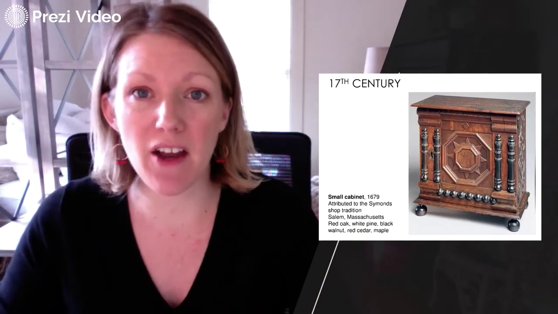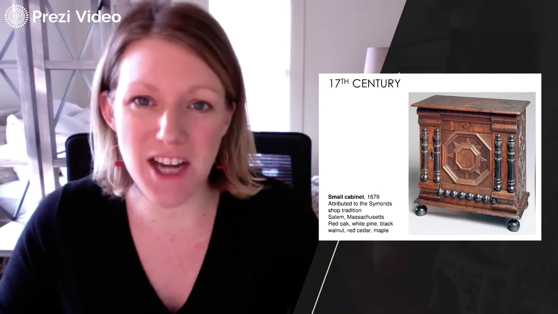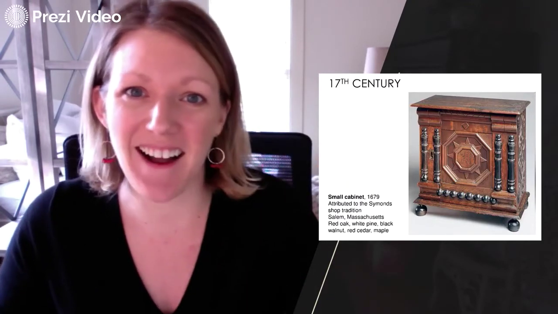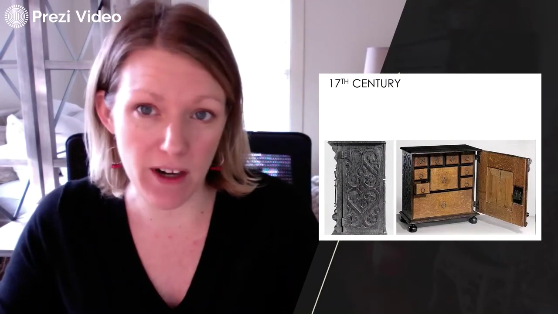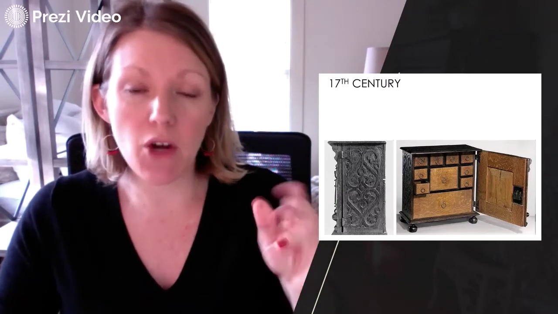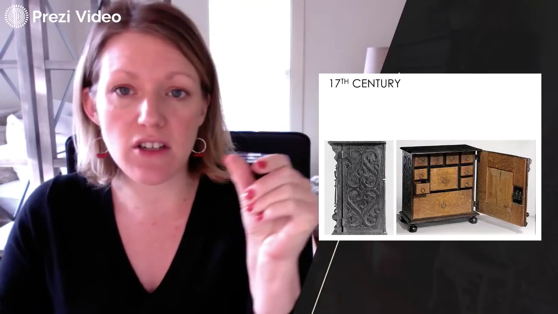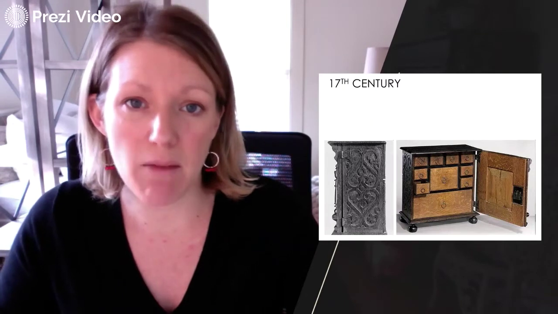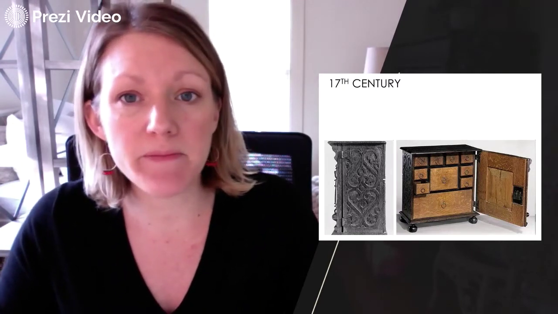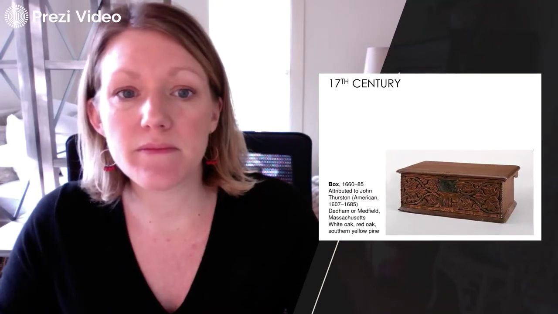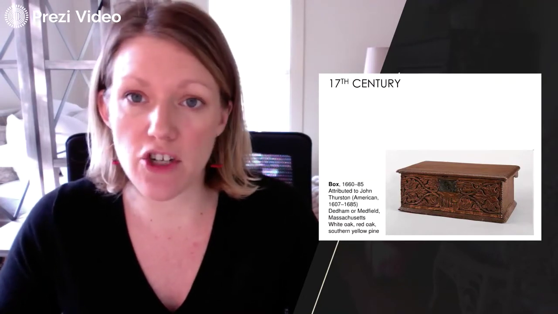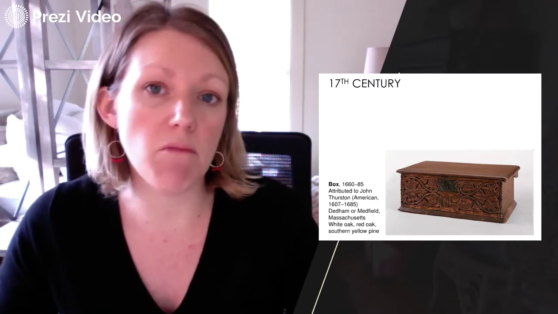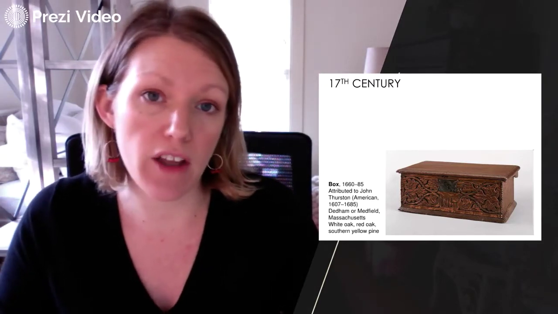This piece has something called a bun foot. It refers to the shape of the foot, which looks like a big bun sitting on the bottom. And it shows a decorative detail called strap work on the top and side panels of it, which is really a low relief carving that just looks like thin strips of decorative detail, again called strap work. The front face of the cabinet opens to reveal small storage compartments. And again, reflecting the late medieval influence, we see a lot of storage chests and things like that. These would have been the few things that might have actually come over with new colonists.